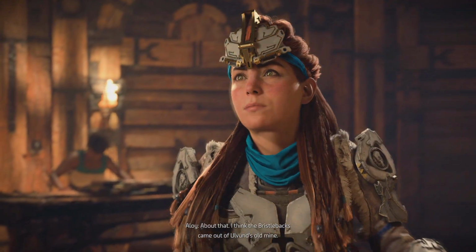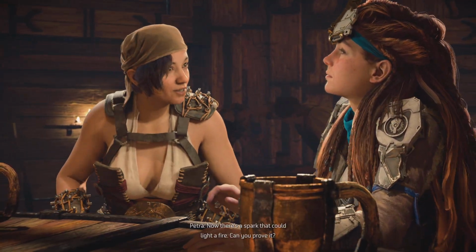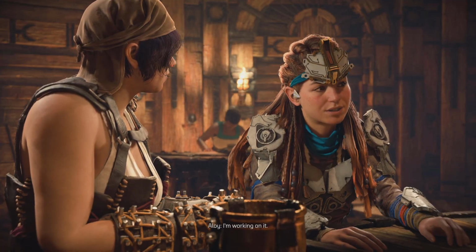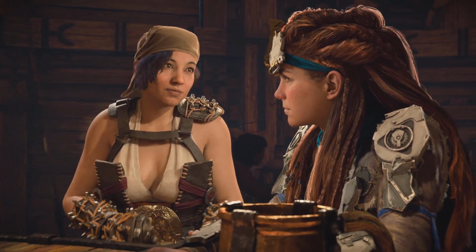About that. I think the Bristlebacks came out of Olvin's old mine. Now there's a spark that could light a fire. Can you prove it? I'm working on it. By the forge. Grab my ear if you nail it down.